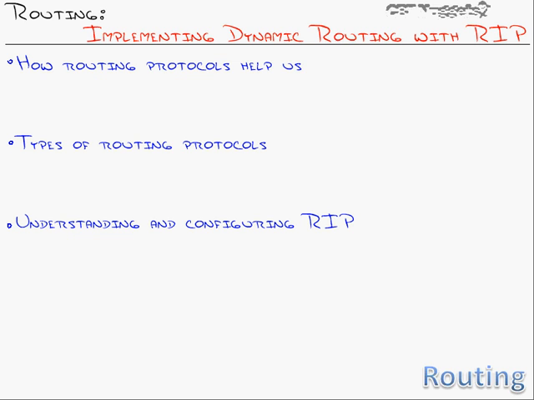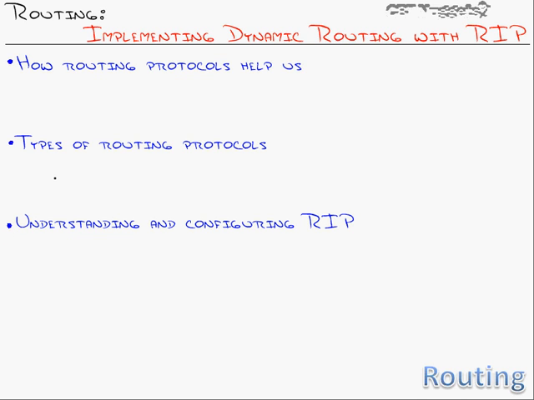So let's hit the high points. Number 1, we saw how routing protocols help us, and they do that by essentially telling each other what they know, the connected interfaces, and it just grows from there to build a routing table. We then looked at the 3 types of routing protocols: distance vector, which includes IGRP and RIP; link state, which is OSPF and IS-IS; and finally, hybrid, which is EIGRP. Hybrid combines the best of distance vector, which is the easy-to-configure side, and the best of link state, which is the feature-rich side, into one protocol known as EIGRP. Last thing we did was understand and walk through the configuration of RIP.